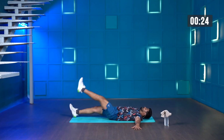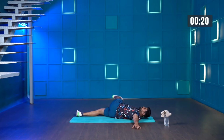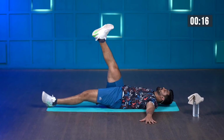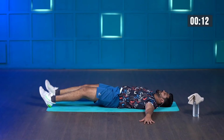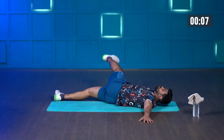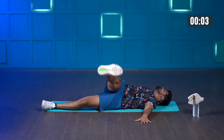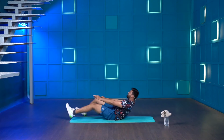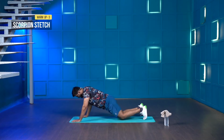So when you drive your leg, try bringing your toes close to your fingertip and drop. Only if your hamstring muscle is flexible enough, hamstring glute muscle is going to help you to reach. If not, just do how much ever the muscle allows you to do it. Keep going. Last 5 more seconds. And time. Scorpion stretch. Starting in 3, 2, 1.